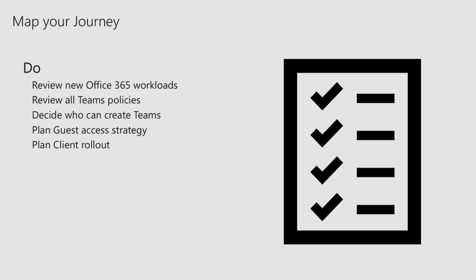So review your Office 365 workloads. Teams is like the front door to Office 365. It takes dependencies on Exchange, on SharePoint, on OneDrive. You need identity sorted out. So if Teams is your first workload for Office 365, consider what else you need to do in Office 365 to make it work. And consider things like how your users use SharePoint and OneDrive today and how that might impact your Teams adoption.